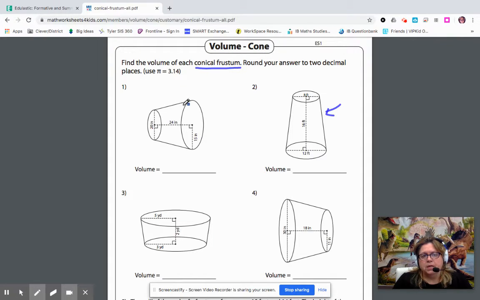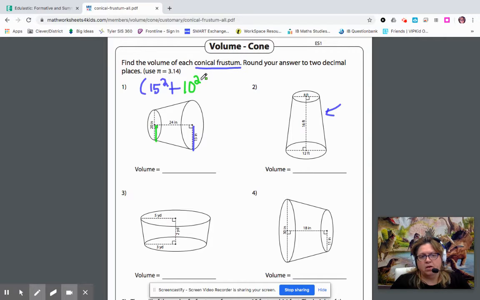All right, so to find the volume, the first thing that I'm going to do is I'm going to need to identify the radius of the top circle. So in this case, that radius is 15. I'm going to square that radius. I'm going to add that to the radius at the bottom. Now, on the bottom, they gave us a diameter. So remember here, if I want the radius, I'm just going to take half of that amount. So half of that amount is going to be 10. So I'm going to take 10 and I'm going to square that. And I'm going to add it to our first radius squared.